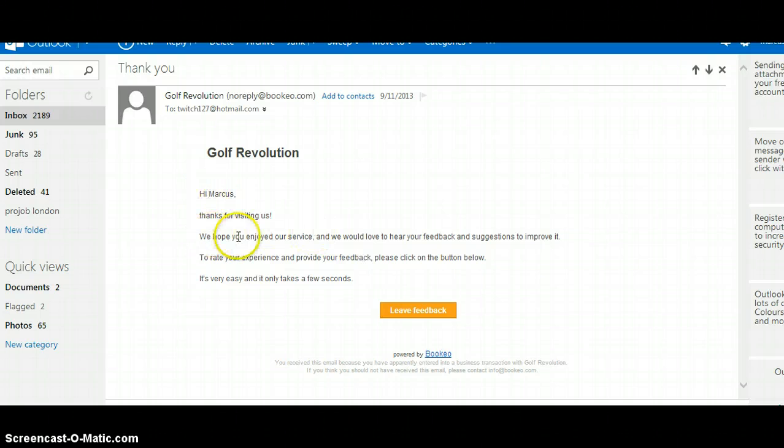Please rate and give feedback on your experience. So that little email notification is customizable. You can put in whatever you want. You might want to incentivize them slightly to leave a review. See, the more reviews, the better. So this orange tab, when you click that, the student can then leave a review of the lesson.